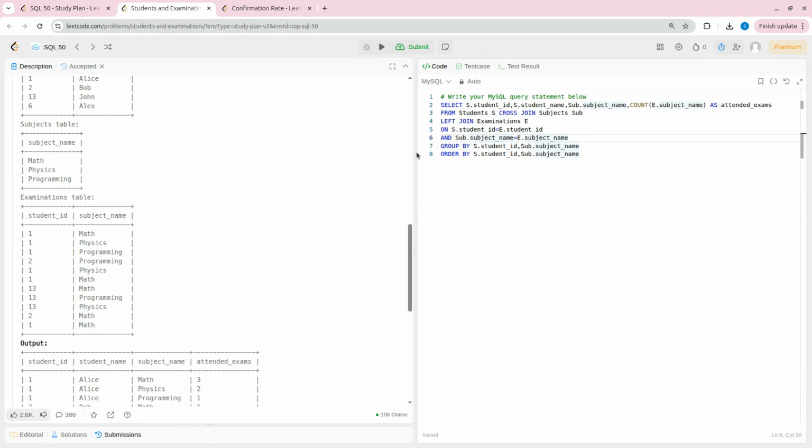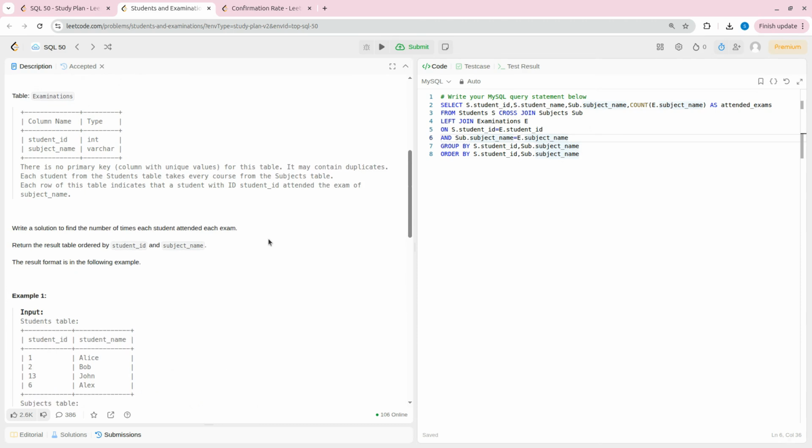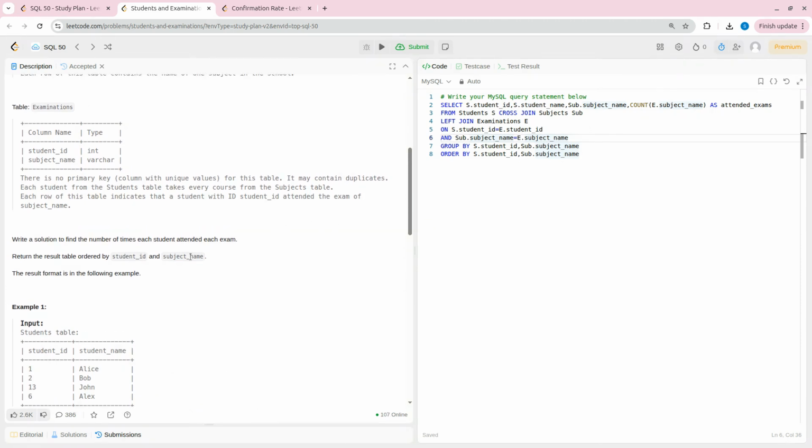Then we'll do group by student ID and subject name. Then we'll apply count on the subject name column so that we get the number of times a student has attempted the exam of a particular subject. After that, as per the question, we'll do order by student ID and subject name.